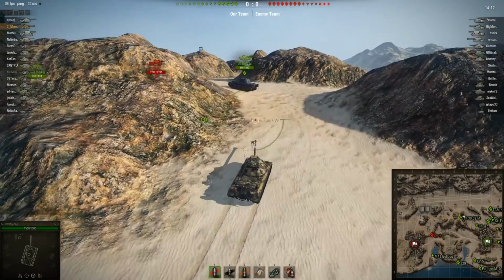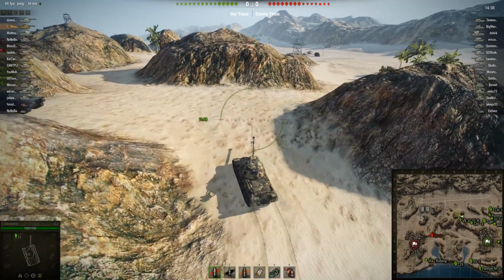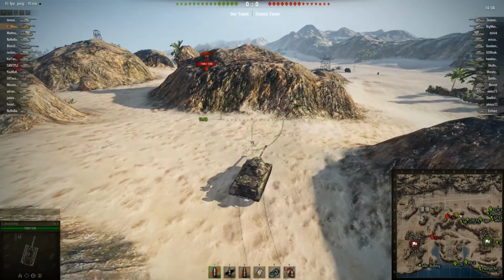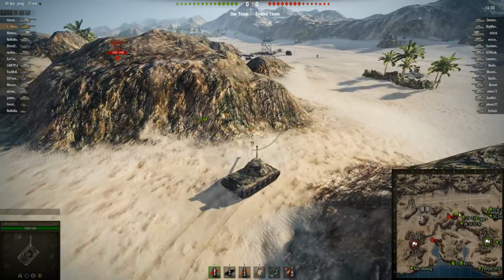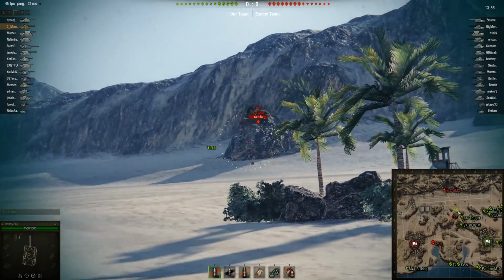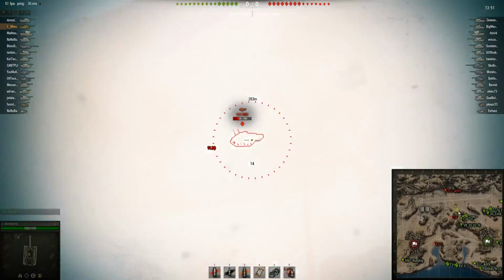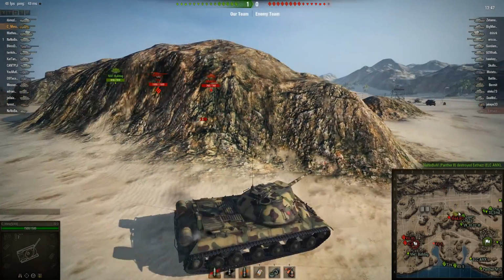So really the IS-3 is more situated towards doing damage than it is actually blocking damage. I'm not going to go left because there's that T-34 there, but also I'd rather fight on this side. Okay. Yeah, I tracked him, but I just missed him. I expected him to keep moving up.